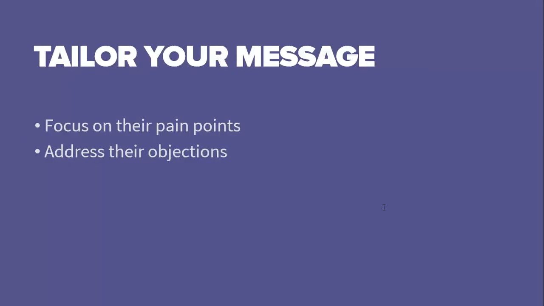So what message do we need to pass across? This is also very simple. Number one, focus on their pain points and then address their objections. Why should you focus on pain points? When people are trying to avoid pain, it's easier to convey your message. People take action when they are trying to avoid pain than when they are trying to enjoy themselves.